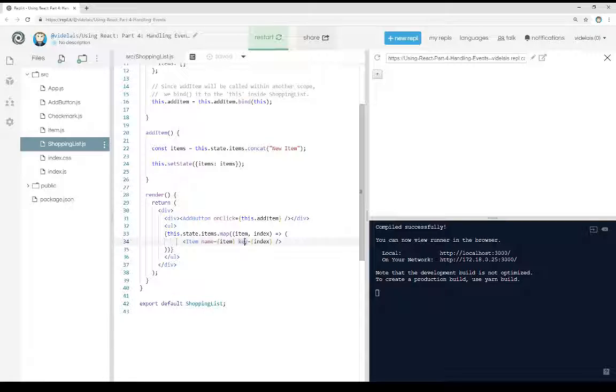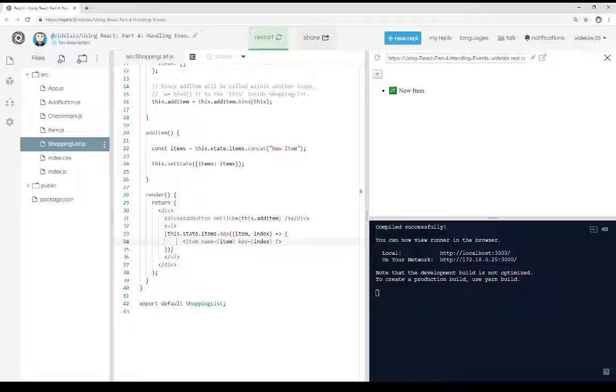Item has its own event handler that handles its own state information, and now shopping list has some event handlers that were actually passed off to other things. So let's look at all of this running finally over here on the right hand side. If I click this button, we see a new item. If I click this, we see it now has a checkbox. Not very complicated, we think, until we look through all of this code here.